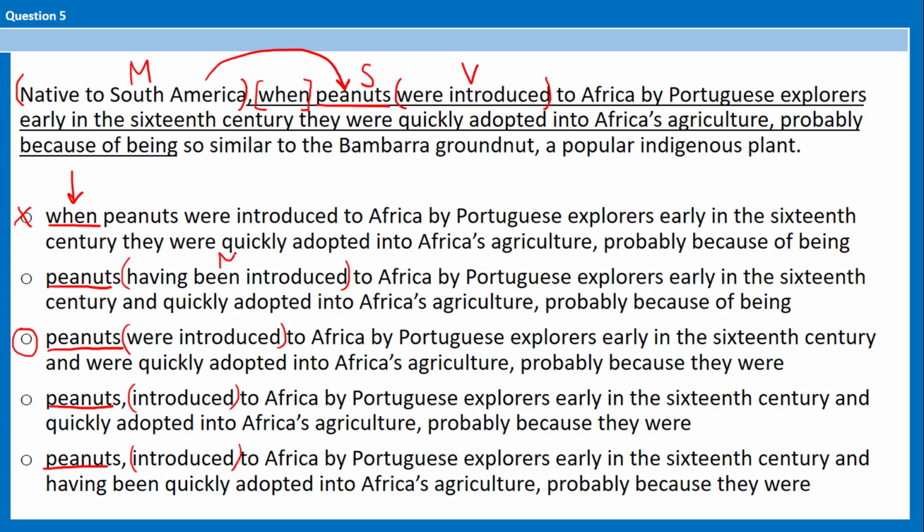It's a modifier that we call, I'm going to write it here, the perfect gerund. So the perfect gerund is a modifier. I cannot pick B. Were introduced is a verb. And the last 2, be careful because they look like verbs. However, introduced is not a verb. It is a past participle modifier. It is a modifier. We call them past participles.